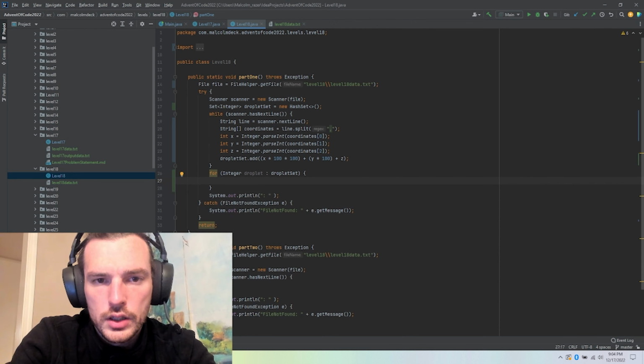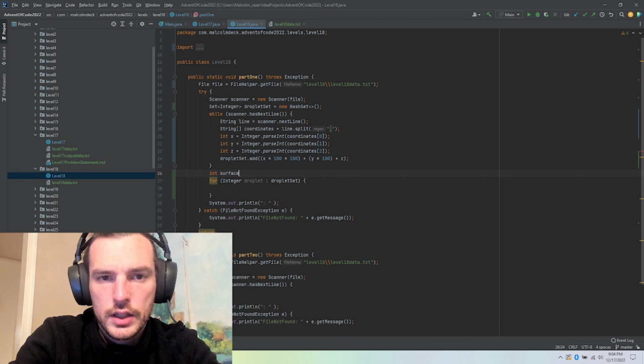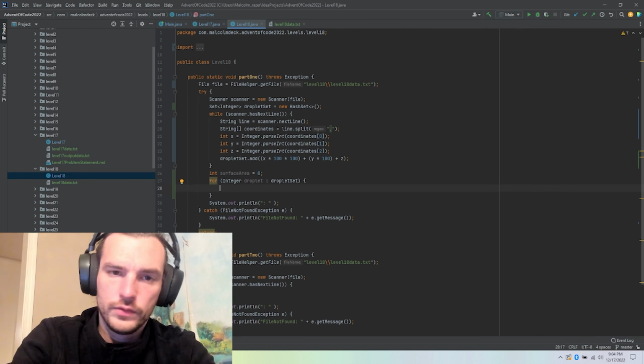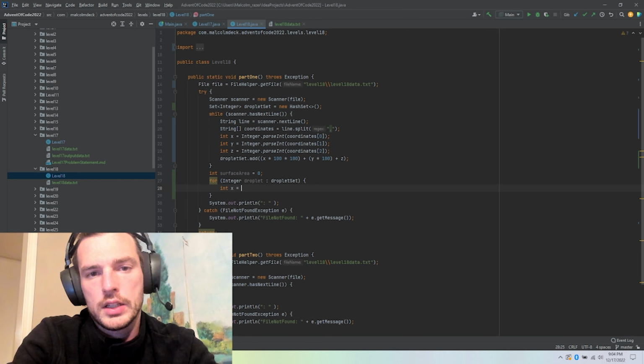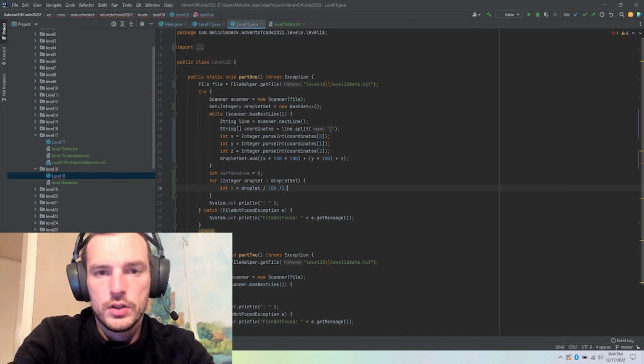So we want to see int surface area equals 0. Int x equals droplet divided by 100 divided by 100.